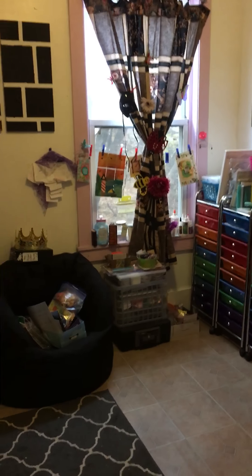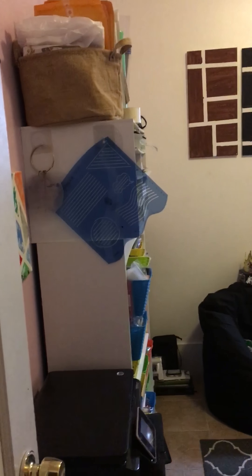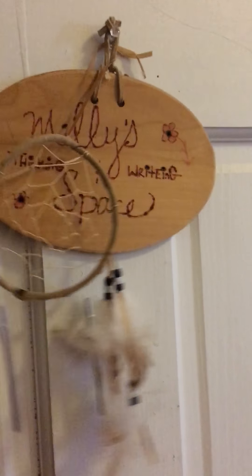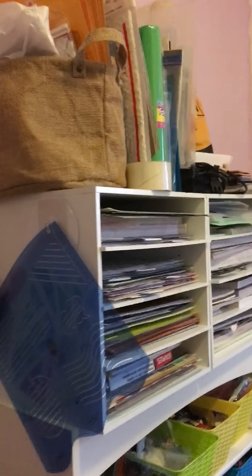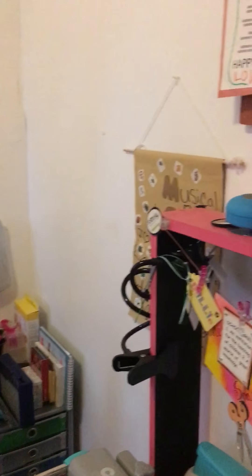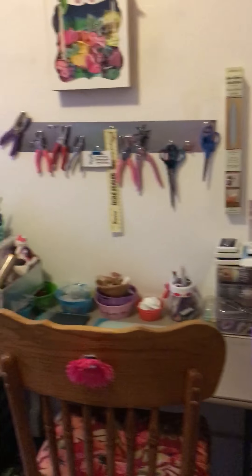Hello ladies, this is my craft room. I'm gonna start with the door — I made these years and years ago and I cleaned it up a little bit. I switched from one room to another; I have two floors in my home and I had it downstairs but I thought this room would be even better and better organized, so I kind of did this within half an hour. I had stuff all over my table everywhere. This is where I keep my stencils that are mostly used — my youngest drew that for me — and here's my printer.